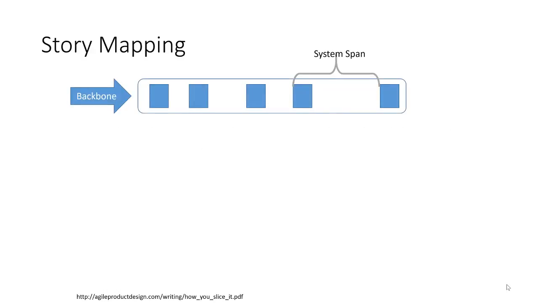So story mapping is an approach where you break down the work not onto actual story cards, but into just big chunks. So the first thing that we do is we talk about the backbone. What are the big chunks of things that we'll be talking about? And I like to use Amazon as a great example because everybody's been to the Amazon website. You know how it flows.